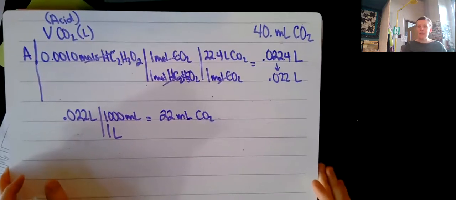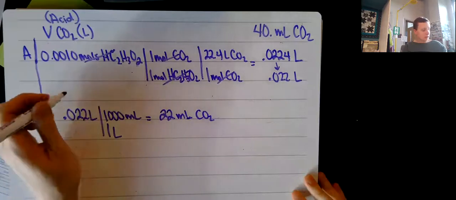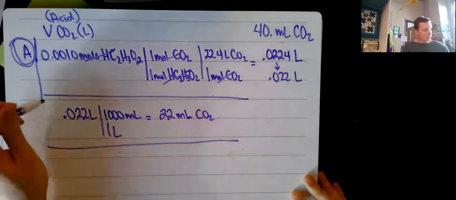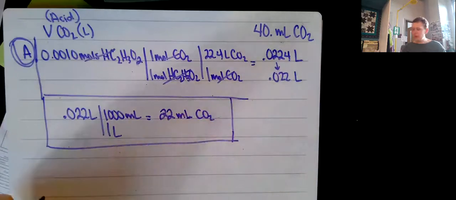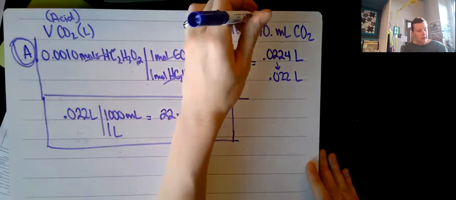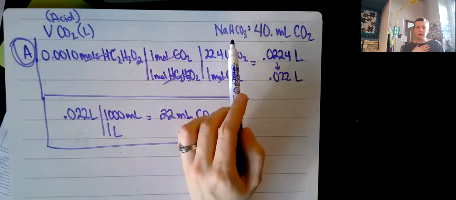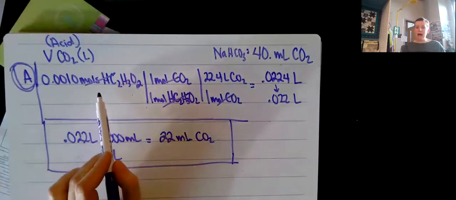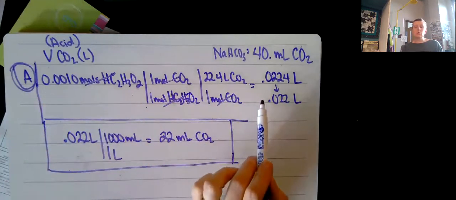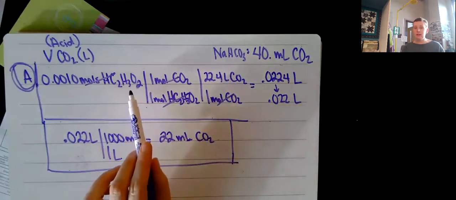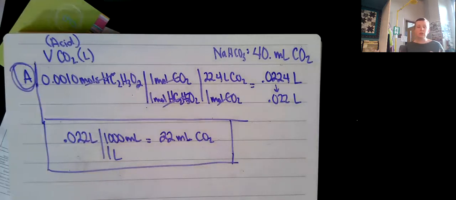Okay, our next column is asking for the limiting reactant. I'm sorry that I'm not doing this in columns, but all of this is for reaction A. I'm doing it in rows, you've got it in columns, but you can follow along. Limiting reactant, remember, I'm going to write NaHCO3 up here. If all of the baking soda reacts, we're going to get 40 milliliters of CO2. If all of the acid reacts in reaction A, we're going to get 22 milliliters of CO2. 40 milliliters versus 22 milliliters. Which one is limiting, the baking soda or the acid? Remember, the smaller answer tells you which one is your limiting reactant.